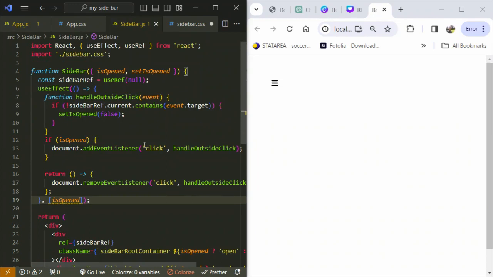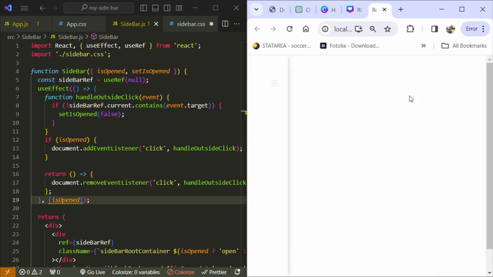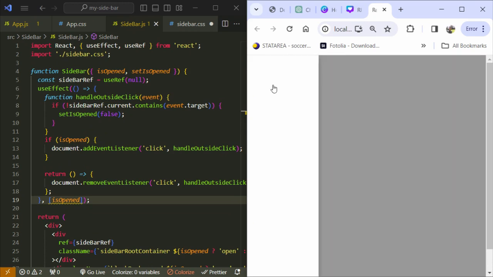So next, I successfully added the logic of opening and closing the sidebar, as you can see. So when it is closed, when this button is clicked, the sidebar is opened, and when I click outside of it, it closes. And also you notice that we have this black layer under the sidebar, which makes the look of the sidebar more professional. And that's what is used in modern application and UI design.